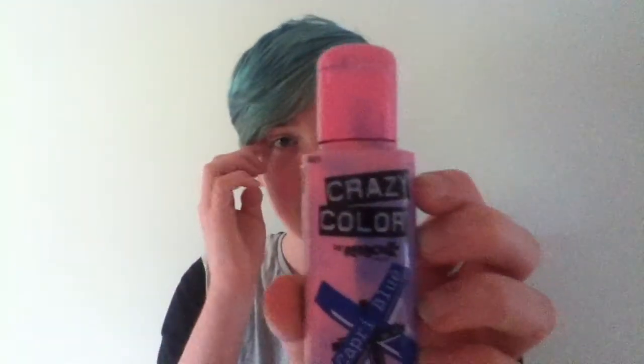My 4th tip is to get a good hair dye. The hair dye that I used is supposed to be, from what I've heard anyways, literally the shittest on the market, but anyways, what I got was Crazy Colour, and the colour that I got was Capri Blue. And I actually think that this is a really good dye. Maybe it's just because it's the one colour, but usually I've heard so many bad things. Well, not bad, but I've heard a good few bad things about this brand in general.